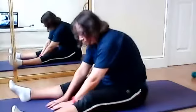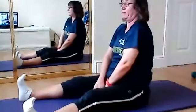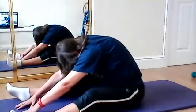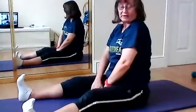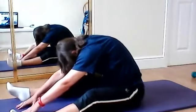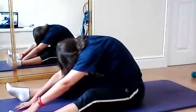Point your toes, breathe out, push down, stretch and down, hold it. And again, flex your feet, bring your arms back up, in, breathe in. And out, point your toes, push down, stretch, hold it. And again, two more, flex your feet, bring your arms in, back straight, breathe it in. And out, walk your fingers down, stretch, hold it. And again, last time, flex your feet, breathe it in. Point your toes, breathe out, push down, stretch, hold it.